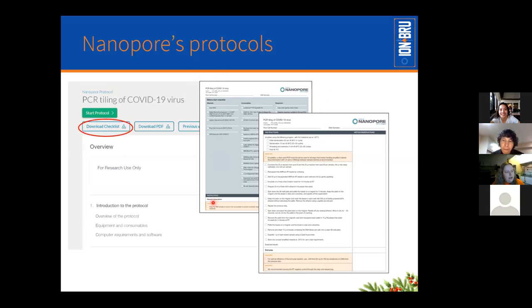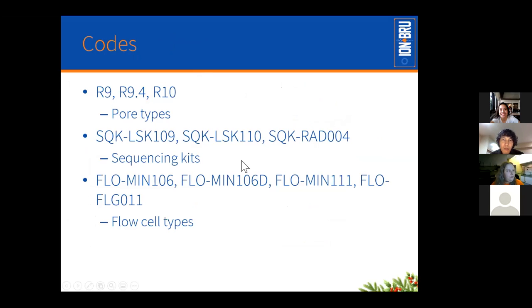So the checklist protocols have a list at the start of everything you need to make sure you have. And you can take these into the lab and just check off every point and make sure you've got it all. And then again, you can check off steps as you go, and it's a short form version of the protocol. And they're really useful to keep around. They've got a little spot for flow cell number and DNA sample that you're using. So you could just stick this into your lab book. I really like these, they're really useful.